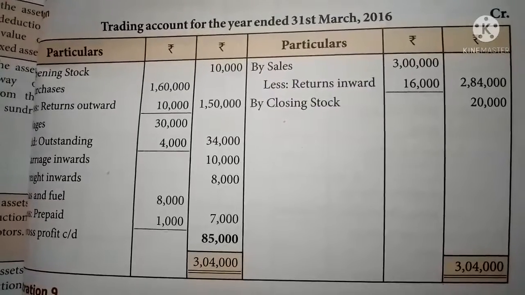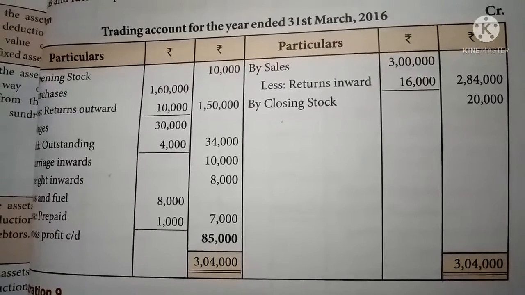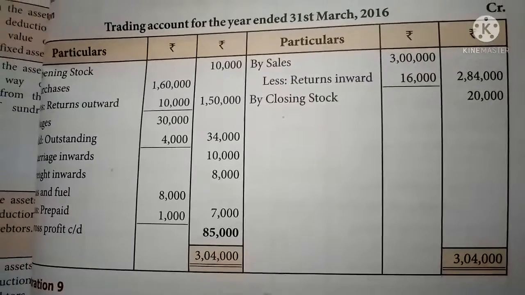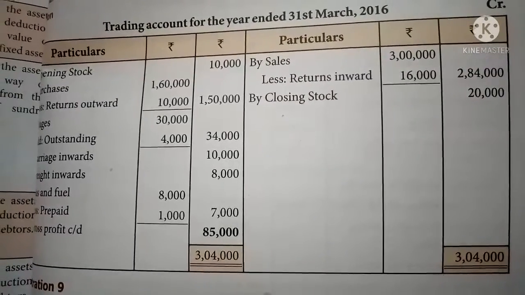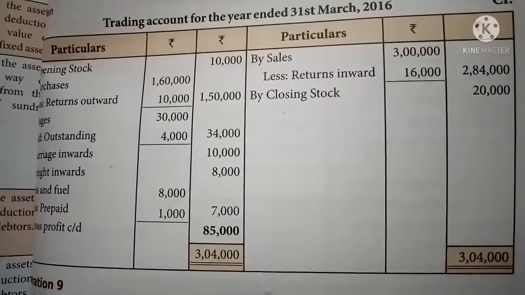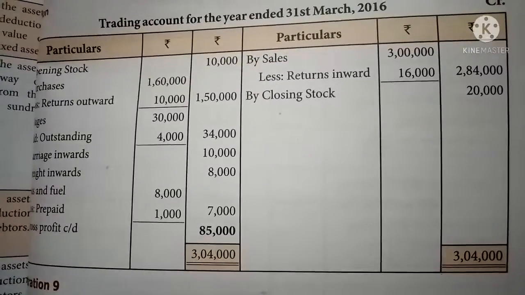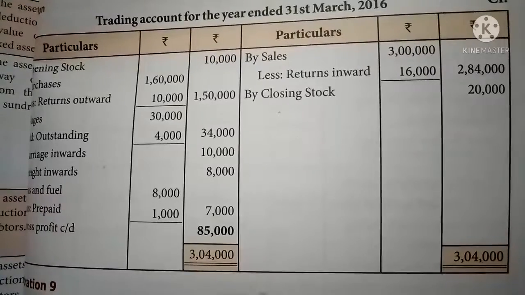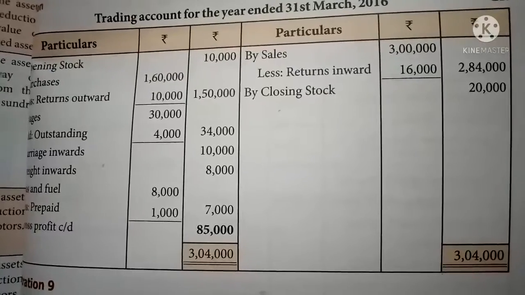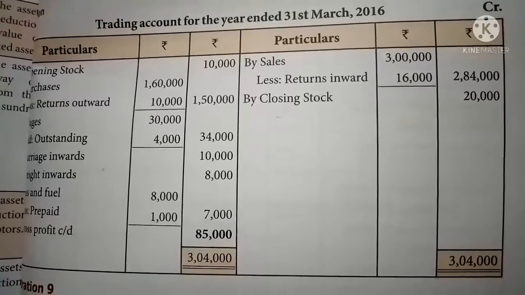What are the adjustments given in the sum? You should make the adjustments compulsorily. After writing all the information in the trading account, you can balance the trading account. It will show either gross profit or gross loss. If credit exceeds the debit, the balance will arise in the debit side. It is assumed as gross profit. If the debit total exceeds the credit total, the balance will arise in the credit side. It will be assumed as gross loss. So either gross profit or gross loss, the answer will arise.